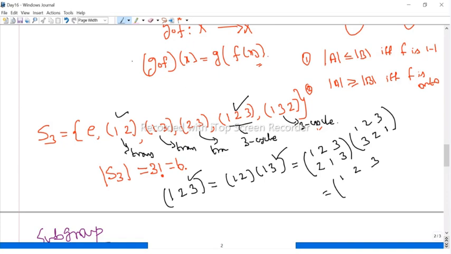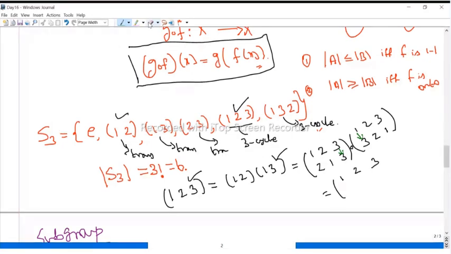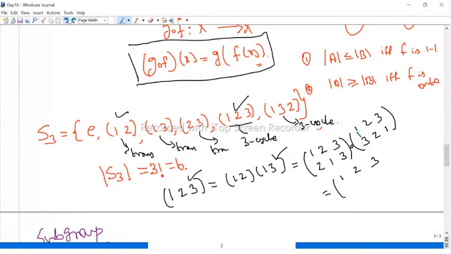So composition, how do we define it? Look at this. This is a composition of two functions. So here it's not a product, actually it's a composition. In between these two functions we have composition. So first we have to operate on 1. So here, look at this. 1 goes to 3. What does 3 go to here? 3 goes to 3. But sometimes some books write this notation and start from here. So 1 goes to 2, 2 goes to 2, therefore 2.